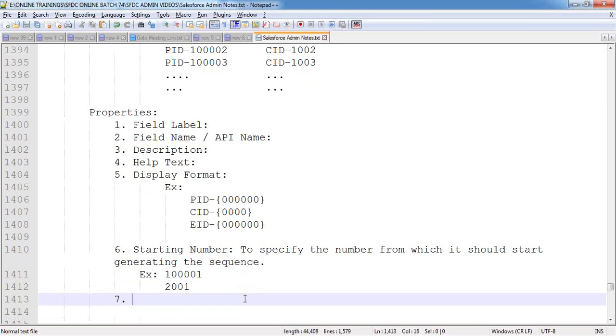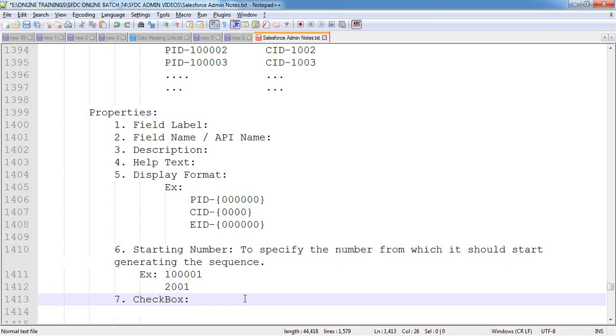Next, the seventh property is a checkbox. For example, there is a requirement: I have a table which I created very long back. In the table, some columns are there, and some records are also there. Assume that I have some 100 records inside my table.